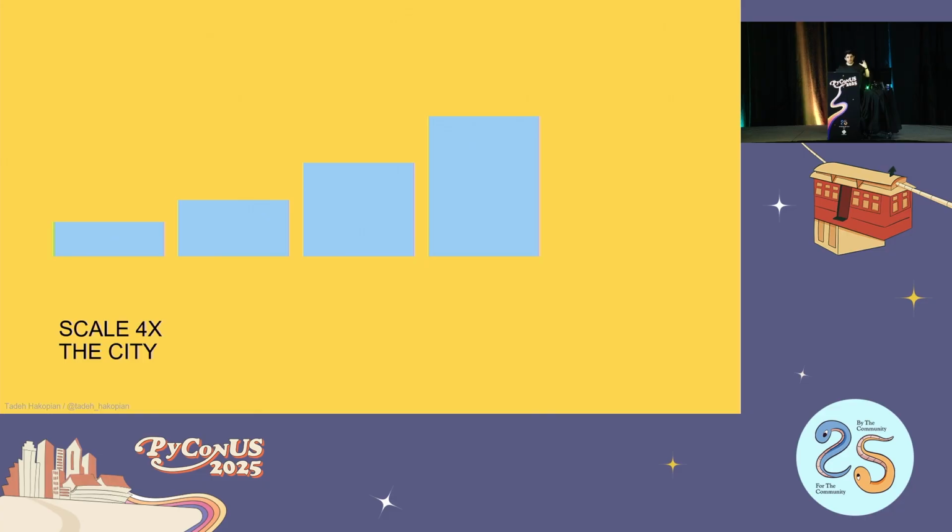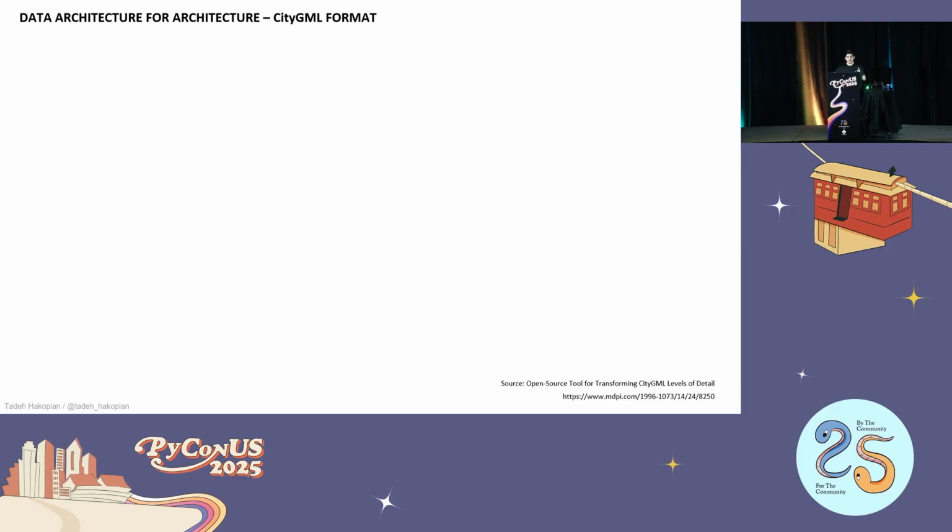So we talk about urban environment, it can go even bigger than the city. And with that, we have the data architecture for architecture, also called the CityGML format. GML just means geographic markup language. And it's a format that helps with the conceptual model environment exchange for the representation and storage of virtual 3D city models, because there are entire data sets where you can have the entire city and all the information mapped. So that's a big data issue.